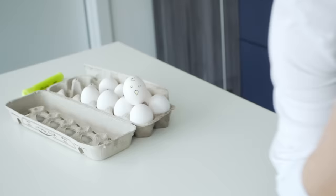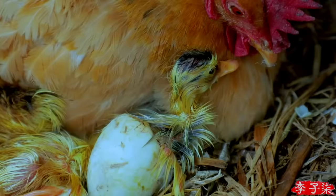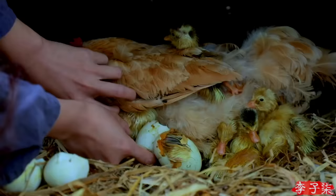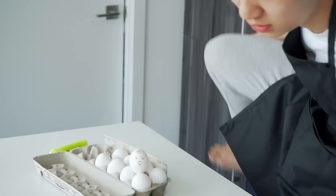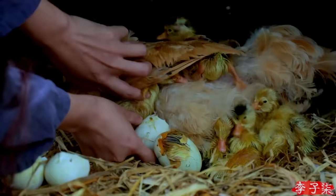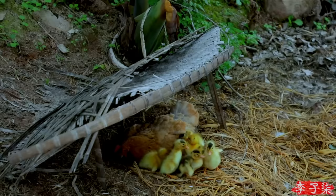Oh, this is beautiful, man. Okay. He's in the egg hole, he's in the chicken. This is the egg. Wait! These are ducks! Chicken is hatching the ducks! So this is not even the right egg. Okay, never mind, I did the wrong thing.